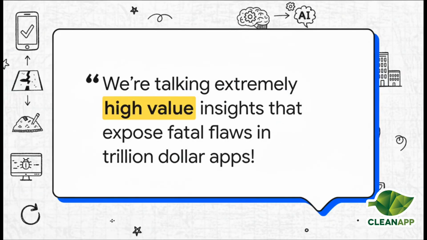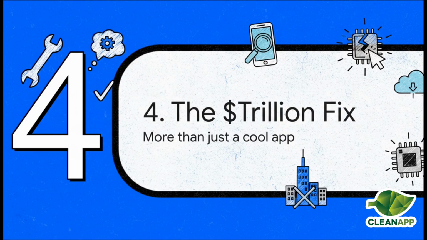And hey, don't think these digital reports are just about small stuff. We're talking about users finding really high-value insights, stuff that exposes major, even fatal flaws in the core features of these giant trillion-dollar apps. Think Google, Meta, LinkedIn. A single report from a user can be incredibly valuable feedback for them. So this all starts to point to something much bigger, right? This isn't just about fixing little annoyances to make our day better. It's actually about tackling a huge economic problem, a massive inefficiency in how we deal with things breaking.